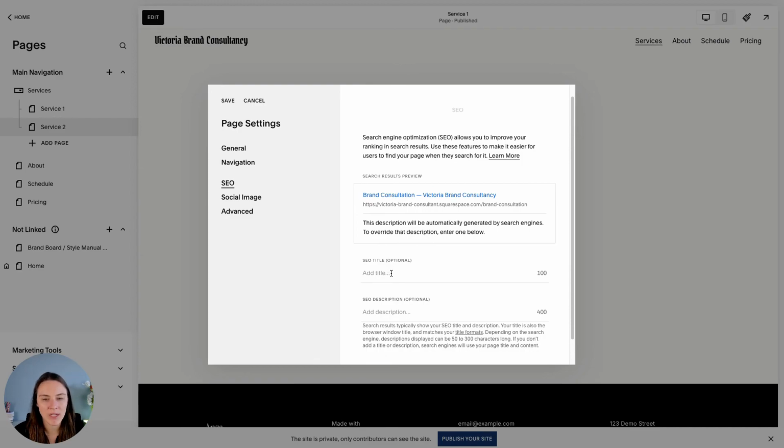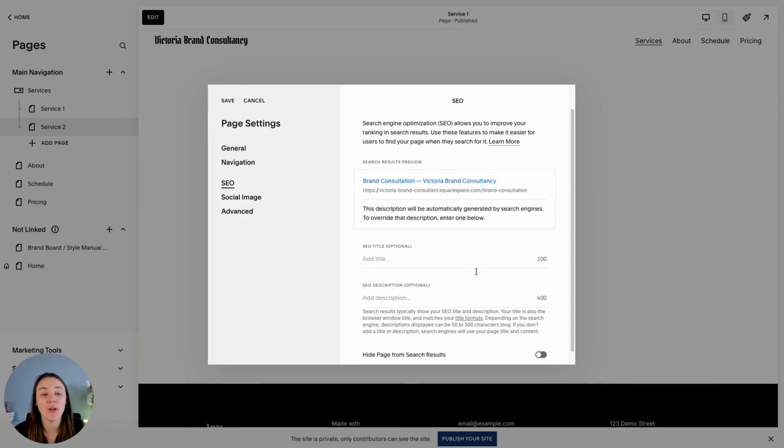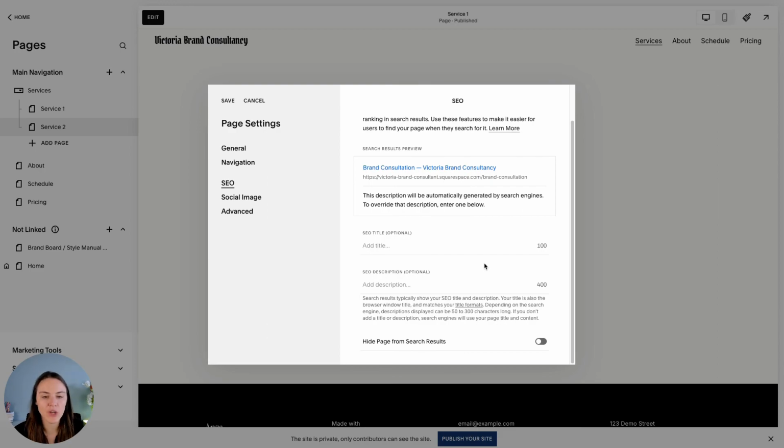So you should always set it says optional, but I think it's not optional. You should always set a title and a description, which is just a very short one. And if you have no idea, you can always have AI as a little help. You can just describe your business to whatever tool you use, maybe ChatGPT, and say, hey, I'm this and this person. This is my offer. This is my brand personality, and so on. And I have this page, which is about my brand consultation call. Can you write me an SEO title and an SEO description?